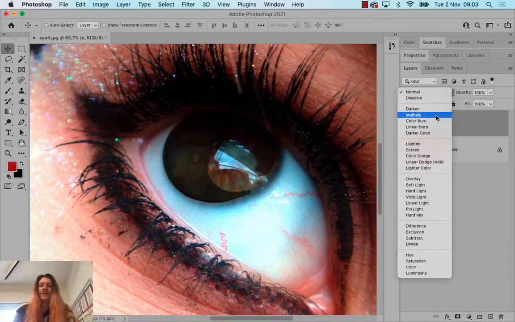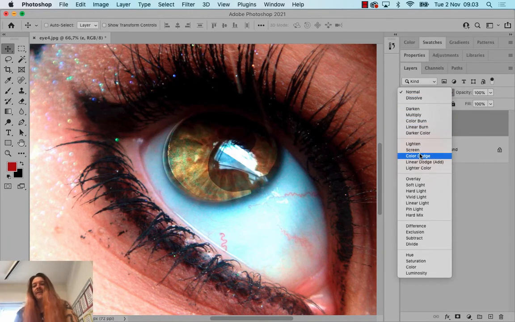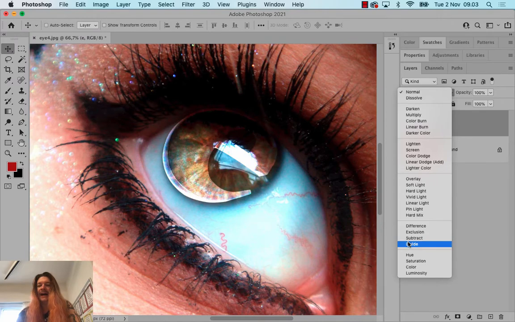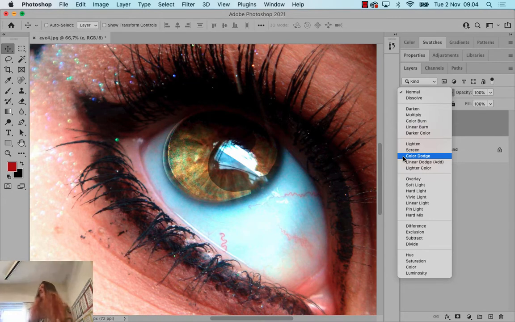I've used this picture and this eye a lot of times, and I've come to the realization that the 2 best blend modes for this are color dodge and divide. Divide is so much more harsh, a stronger, more intense look, whereas color dodge makes a more soft and subtle look.